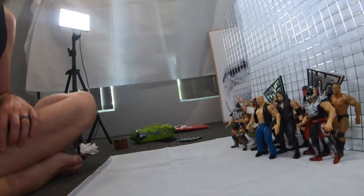Okay, so I'm going to lock those ones up as the WWE 1998 Attitude Era lot. That is pretty sweet. Easy. I will say that there's some wear on them, so when you list them, mention that there's wear on them. I've left the cage up just to make it easier for me to hang some wrestlers this time.